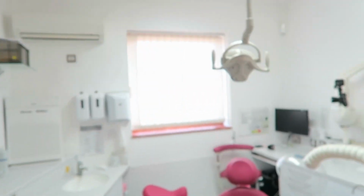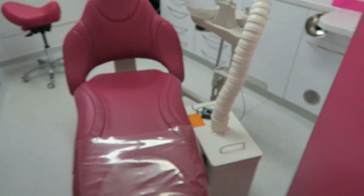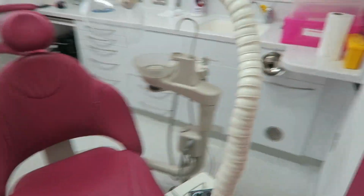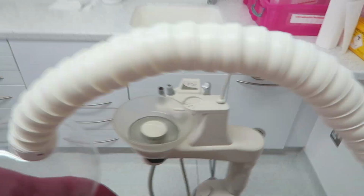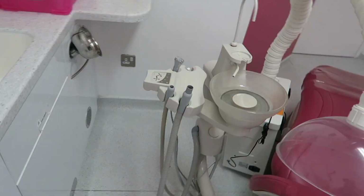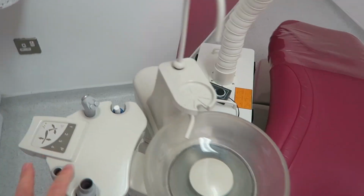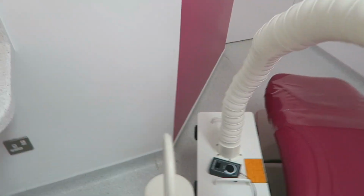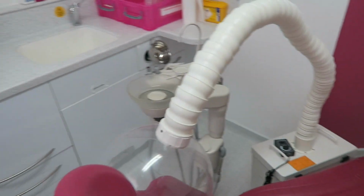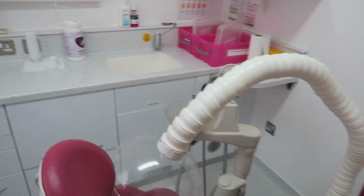You'd imagine that with the VacStation, because it's about the same size as the DentalAir, I've popped it down here, that there wouldn't really be a problem. But if you remember, I had to actually move this out, and the issue then comes with the fact that this now closes off the walkway in this surgery, or makes it rather awkward, and there's not much of a gap through here. So there is a little bit of an issue there in terms of pulling that forward.